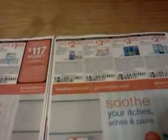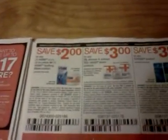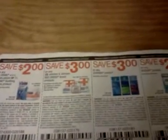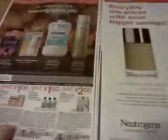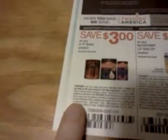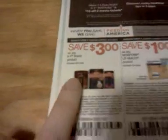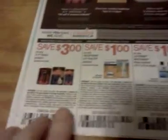I was going to point out this Carefree coupon — it now says it excludes the 18 to 22 count, so you can't get those free at Meijer anymore. I used up all my coupons. Visine, Johnson & Johnson Red Cross — that's on three. Cordaid — that's been there. A lot of coupons in here.